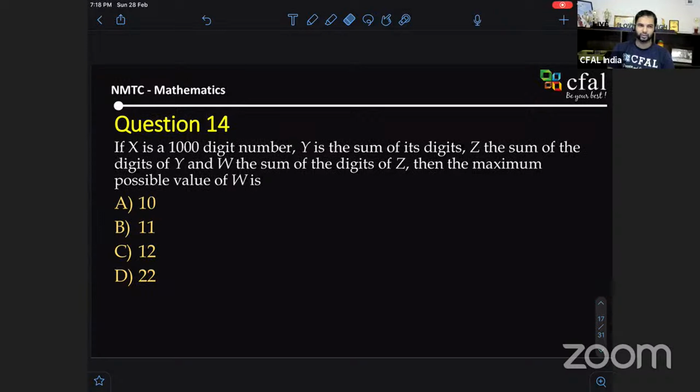After this, in high school, you'll face PRMO and RMO, all the other Olympiads as well. Right now the papers are becoming a bit easier than previously. Before, when we were writing Olympiads, if you had solved 2 out of 6, we used to get selected for the RMO level, that is the state level. It used to be that difficult. Just imagine sitting for 3 hours and solving only 2 problems.